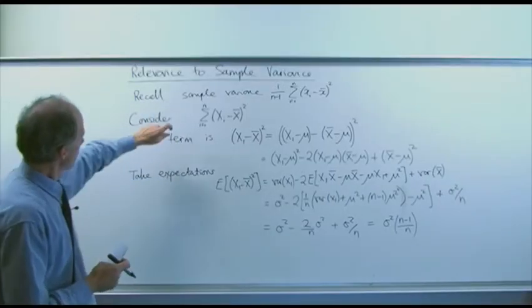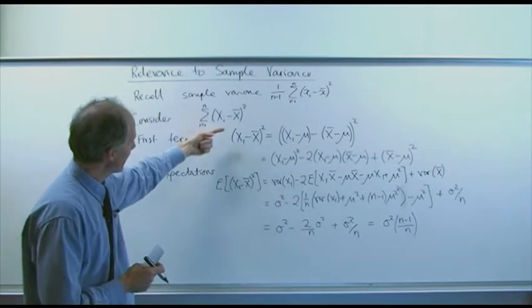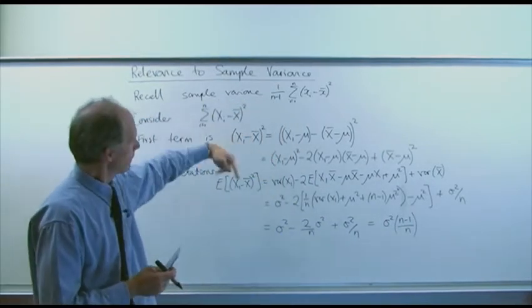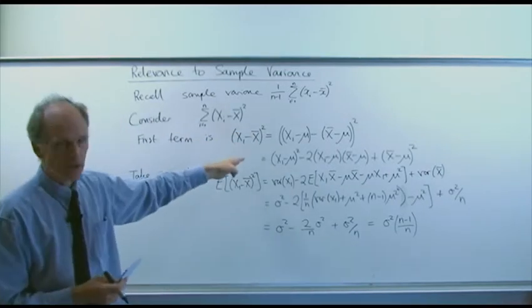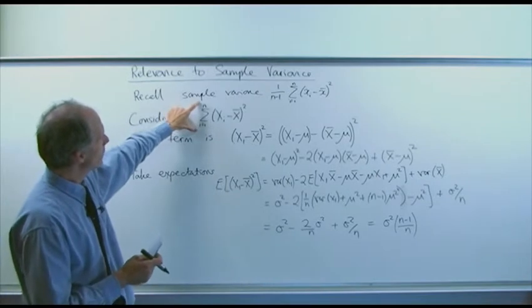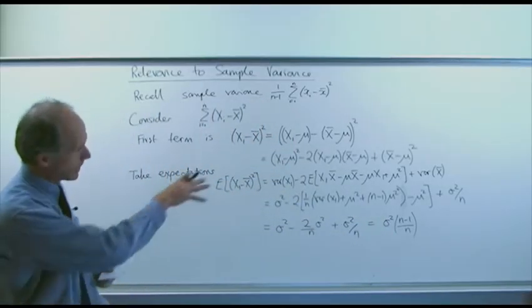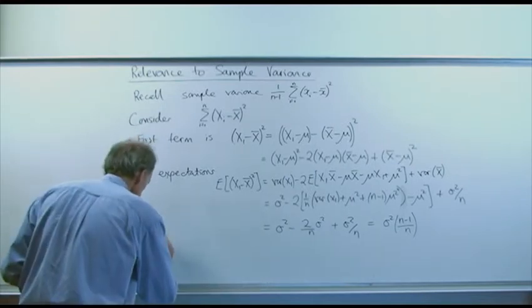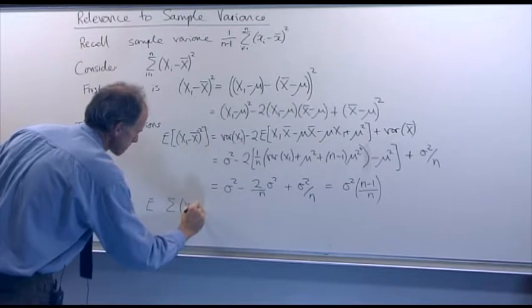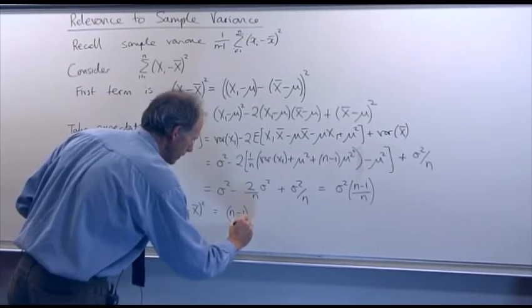Okay, so now we have this quantity here we're trying to look at. We've taken the first term out of that sum, and we've shown the expected value of that first term is given by this. And you notice that doesn't depend on the index here, the 1. And fairly easy to see, if I'd substituted, rather than looking at the first term, I looked at the second term and took x2, there's nothing to stop it being exactly the same answer at the end. So all n terms in this summation have the same expected value, and because there are n of them, we can just multiply that by n, and we finally have then, let's put a hence if you like, the expected value of this sum is equal to n of those, which is n minus 1 times sigma squared.